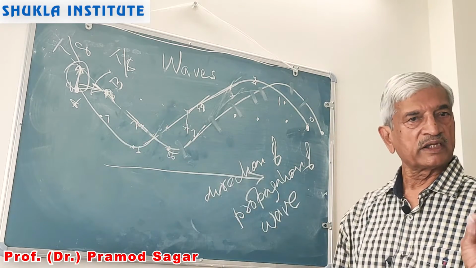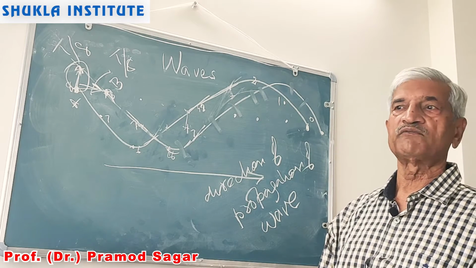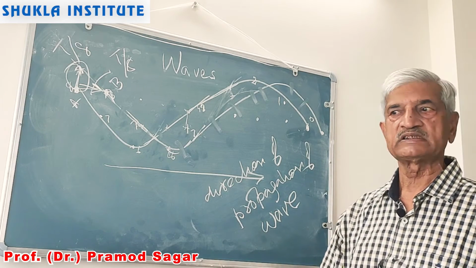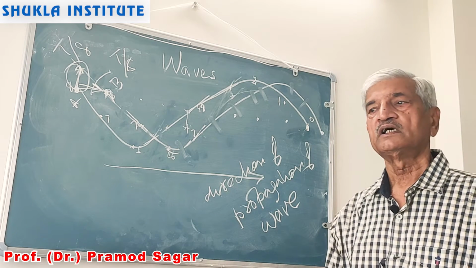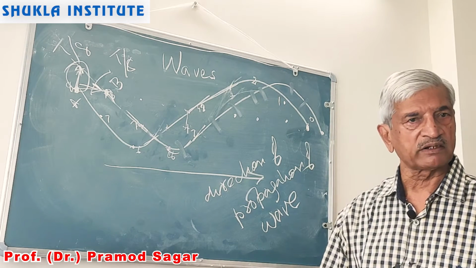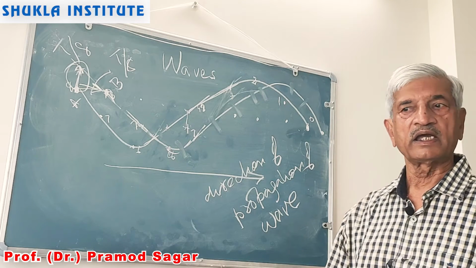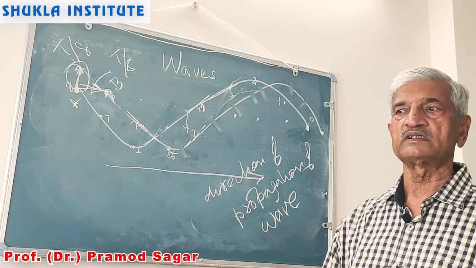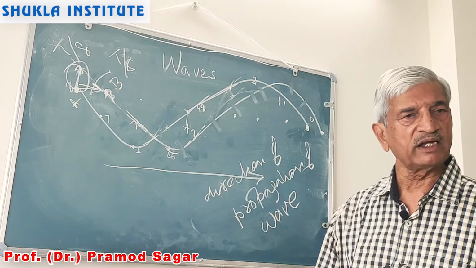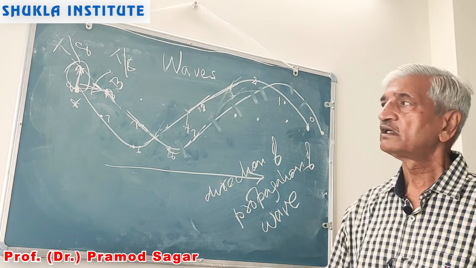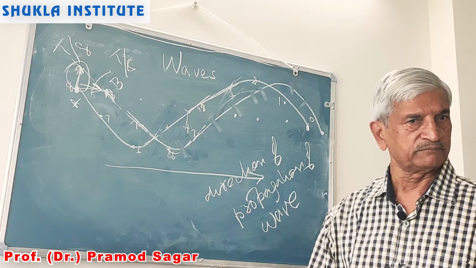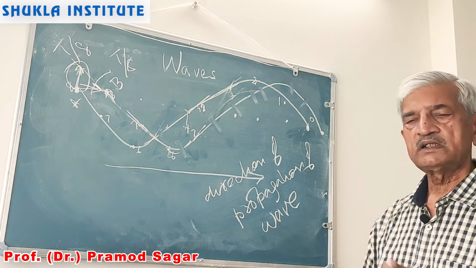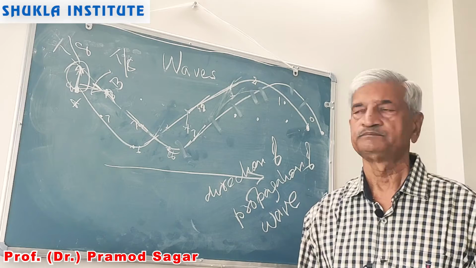The wave, again I would like to emphasize, is just a symbolic picture of the location of various particles vibrating at any given point of time. If it is joined by a line, it gives a wave-like picture, which shifts in the direction of propagation. Now let's see about the particles once again.